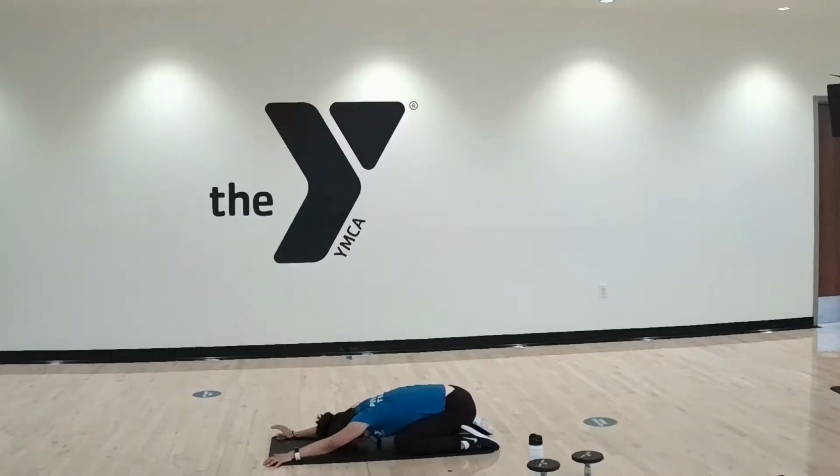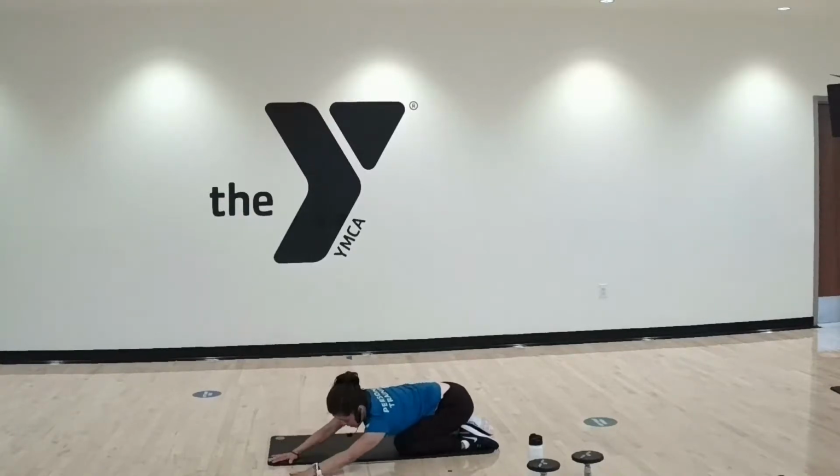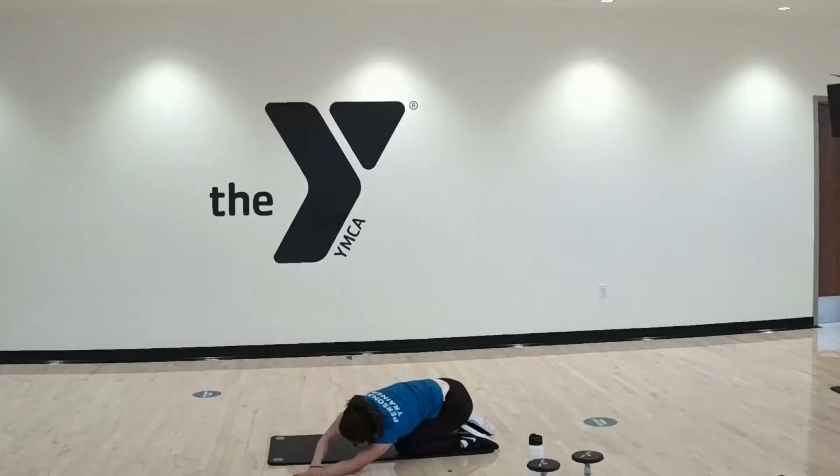All right, you're going to go ahead and walk both hands over to the right side. Left hand's going to come up and over. So we should feel this just a little bit more along our left legs or the side of your body. Again, still pushing those hips back. 3, 2, and let's walk them over to the other side. Right hand comes open over.